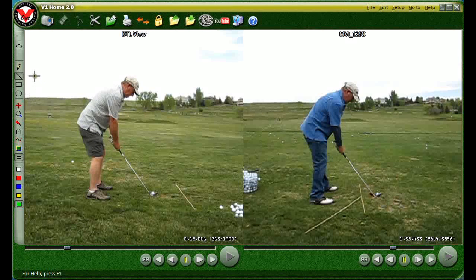Alright, let's draw some lines here. Here's your angle of inclination. Looks like a good inclination is about 40 degrees. You're standing up a little bit straighter here. I like that actually. This is about the right angle. That's good. Let's see how it works with you moving around that center. That's the most important thing to notice from down here.